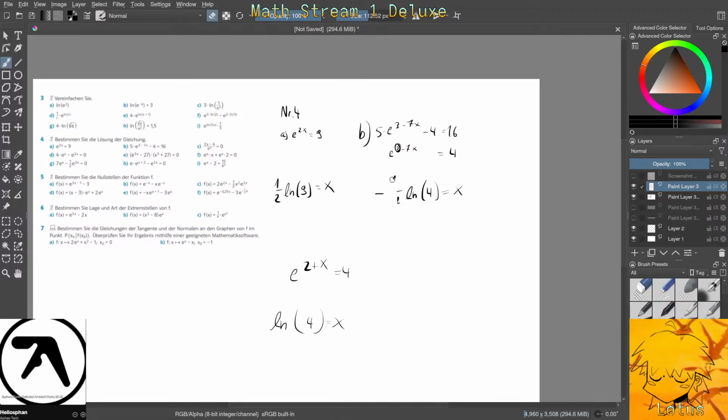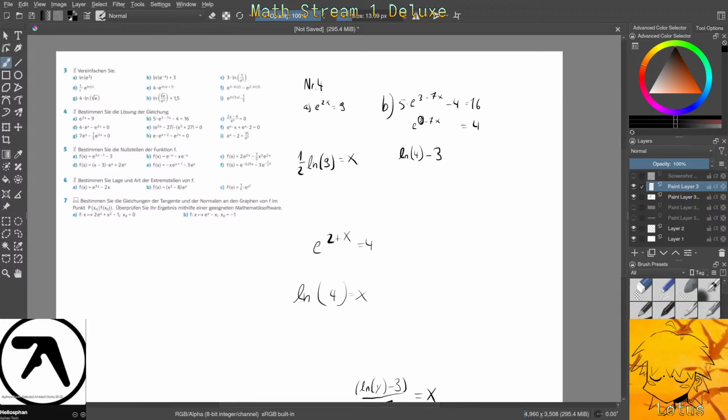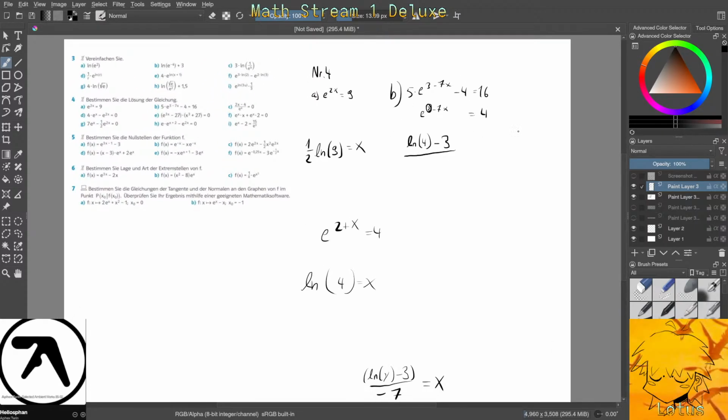So apparently, let's do this again. Okay. So you have this here of 4 minus 3, correct? Like, yeah, minus 3 divided, or not divided. Maybe we do it like how we did it before. Minus 1, 7 minus multiplied with that. That's gonna be like my bracket equals x.